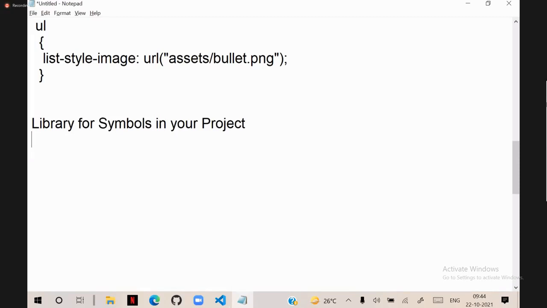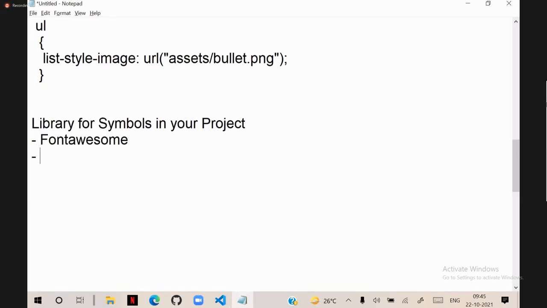What are the libraries required for symbols? In real world development process, most commonly seen symbols come from a library called Font Awesome.